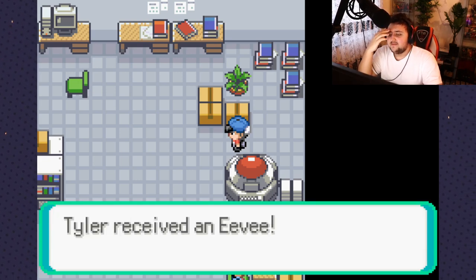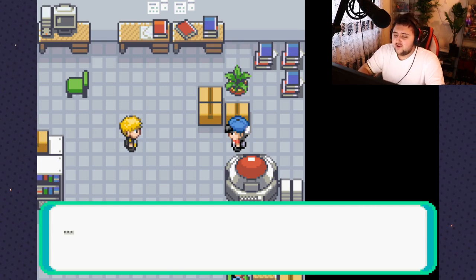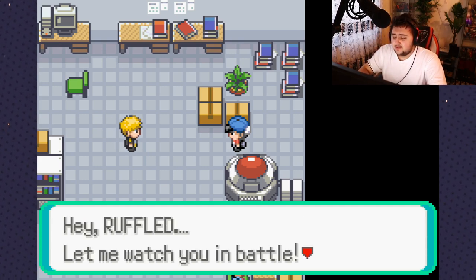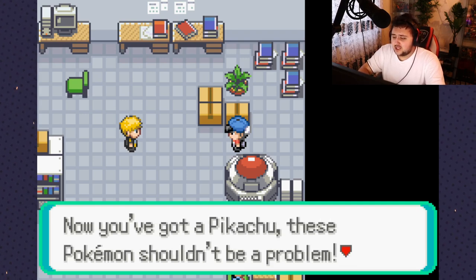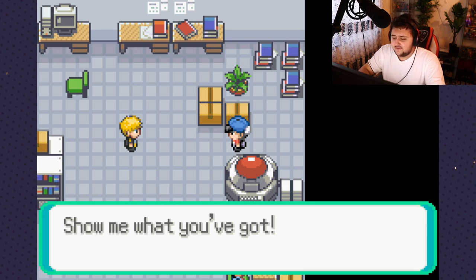Tyler received their Eevee. Cool. What's good, Tyler? All right, caught an Eevee. We did it, Ruffled. Hey, Ruffled, let me watch you in a battle. I've got a Pikachu. Wait, you've got Pikachu. Shouldn't be a problem. If you beat these Pokemon running around the lab, I'll battle you myself. Show me what you've got.